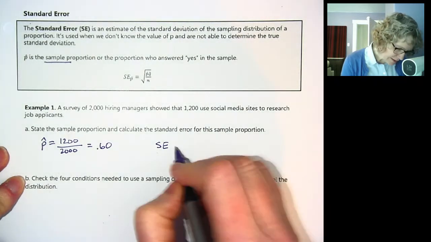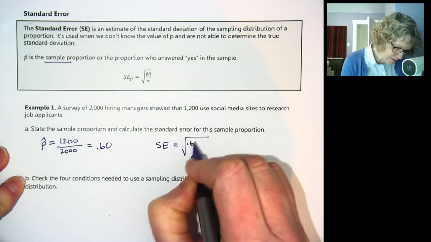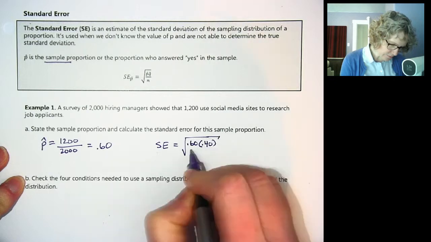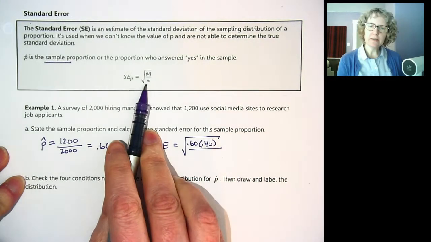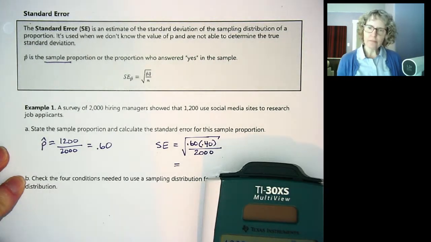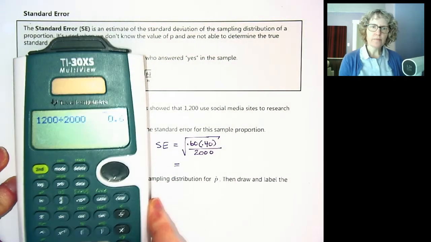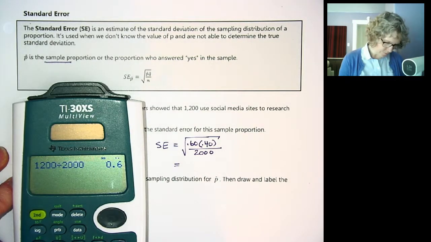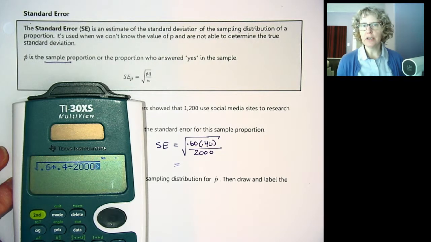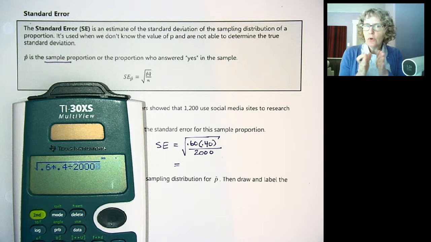So many p words. So our standard error is going to be 0.60. Remember, q hat is the complement, it's 1 minus, so in this case 0.40, over our sample size n. So our sample size is 2,000. Put it over here. Square root 0.6 times 0.4 divided by 2,000. So you can see the standard error depends on how big your sample is. The bigger, and we saw this with sampling distributions, the bigger sample you take, the more narrow your standard deviation will get.